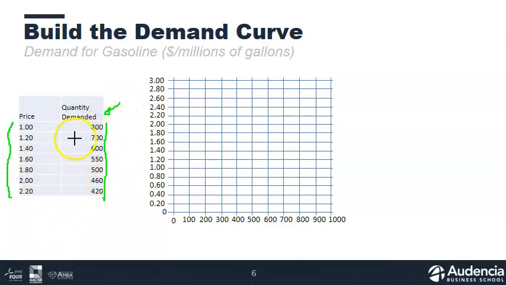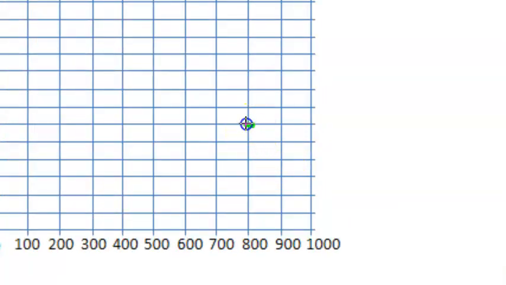And we can see that the quantity demanded increases. We see it going up from 420 to 800 as the price goes down. We can see the price going from 2.20 to 1.00, and we can see the quantity demanded going from 420 to 800. There's an inverse relationship between price and quantity demanded. Now, if we take these different prices, let's say we have a price of 1, and we want to buy 800 units, we put a point right here, for example. We're going to stick a dot right at this point, and that's going to tell us the quantity we want to buy.